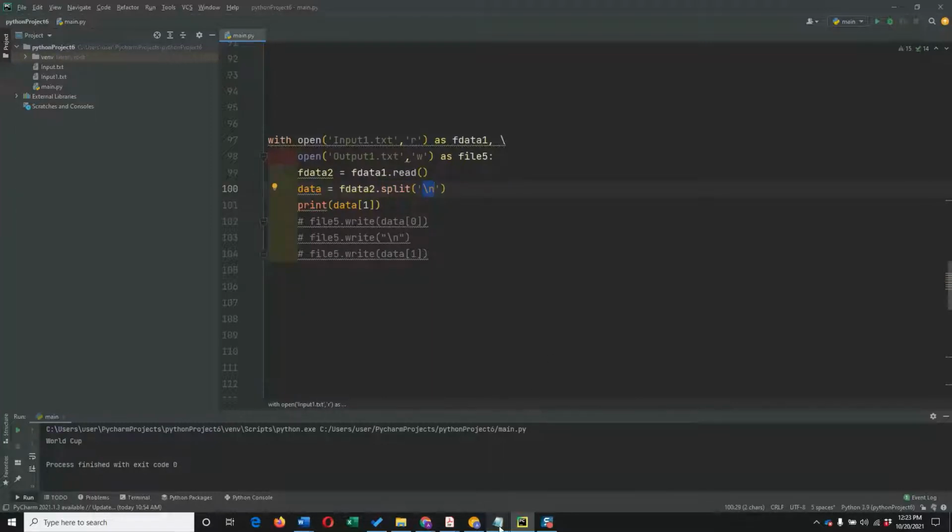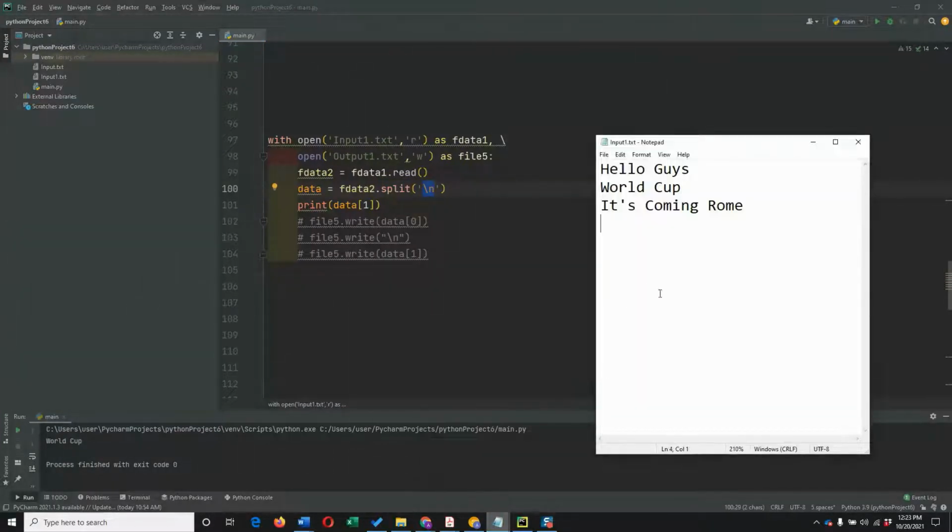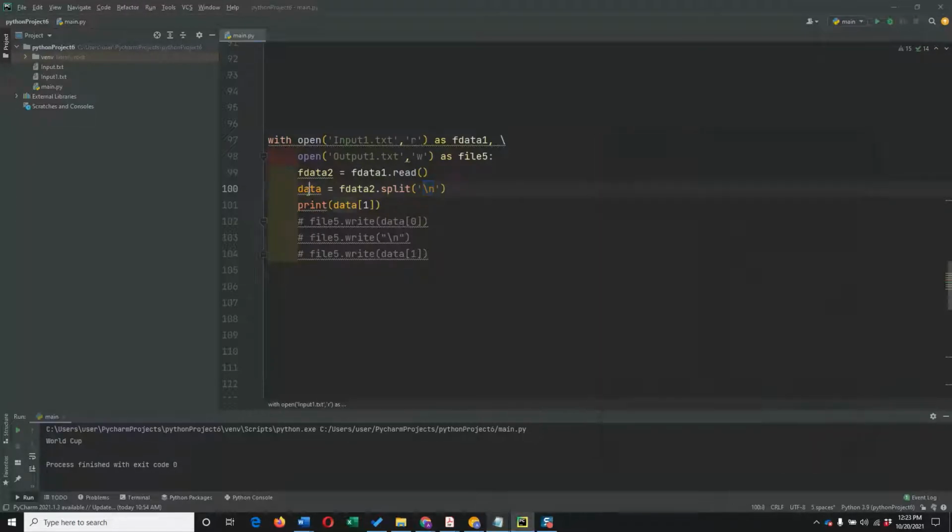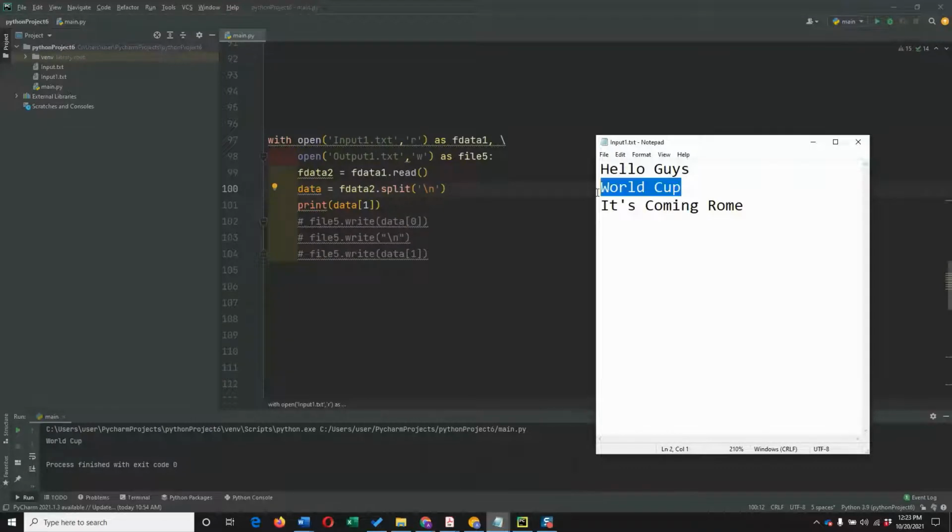What this essentially does is take each of the lines and keep it in a list in a different position. So the data is a list, and all the different lines are kept in different positions of the list.